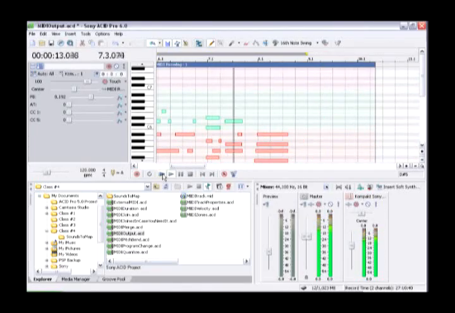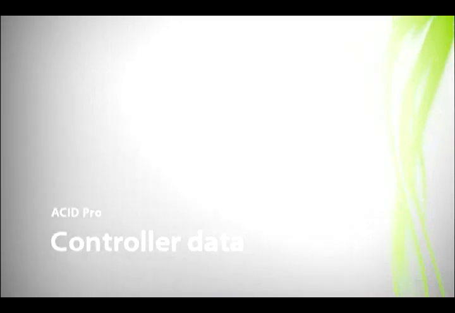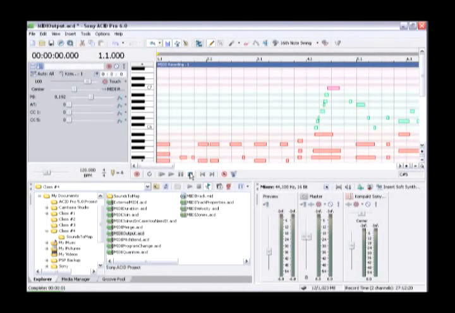MIDI information includes much more than just the note data that we've been working with up to now. Sophisticated MIDI controller devices have settings and controls with which you can bend the pitch of a played note, modulate the pitch of a note at specific intervals, manipulate how a controller key reacts to pressure you apply to it after the original touch, and more. Acid provides control over a wide variety of this type of controller data and gives you the tools to automate changes in that controller data just as you've automated volume and panning controls in other classes in this DVD package. Let's take a look at how this works.